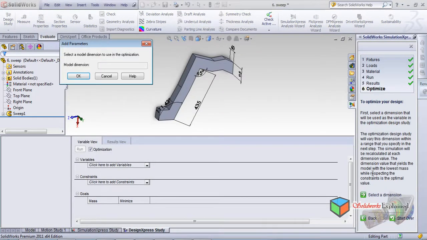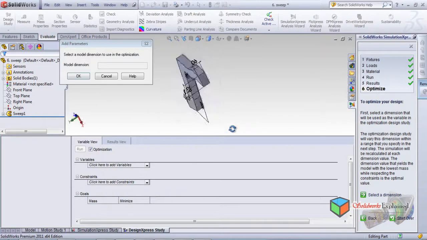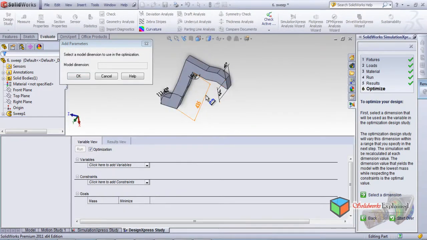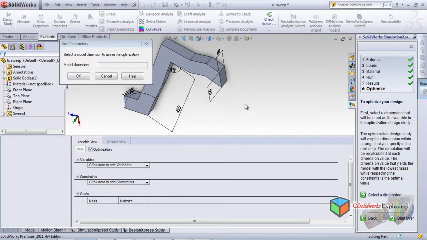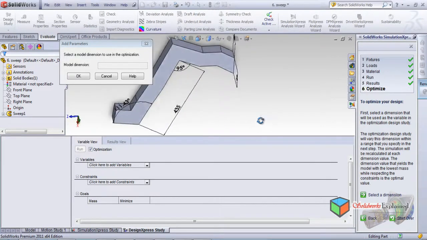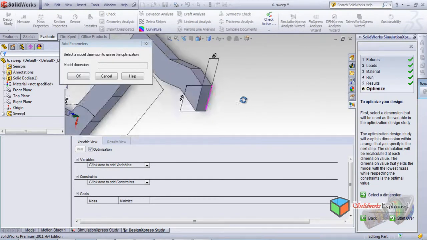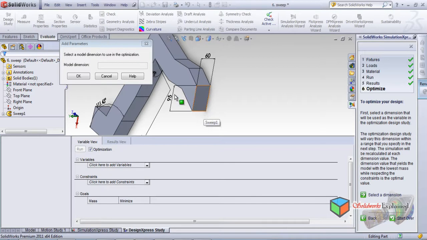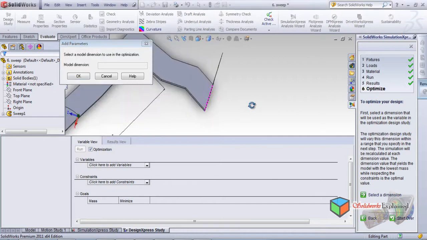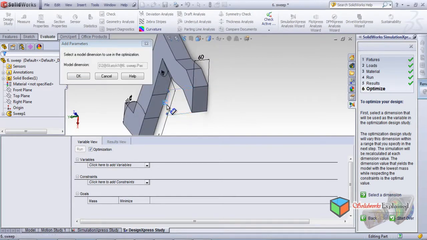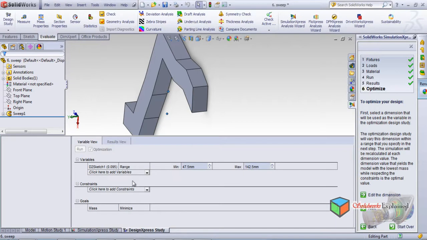When you make it next, you will see some of the annotations which were made while designing the part. And here what you want to reduce is, this was 60, this is 95, so I will reduce this 95, because I don't need this 95, I need something less than 95. So I will select this 95, left click, and it shows some D2 sketch in the part. I will press OK, and then here is 95.